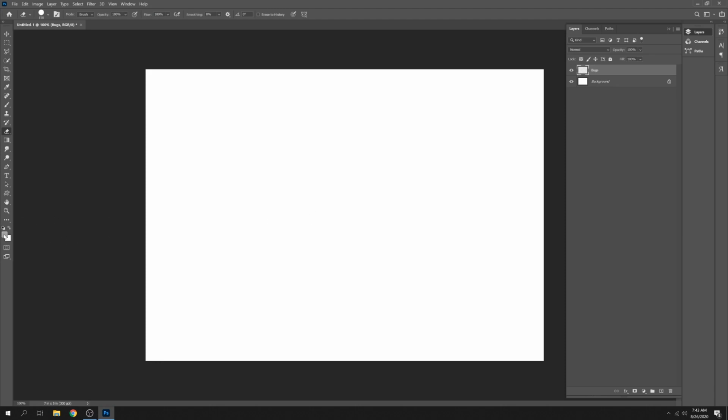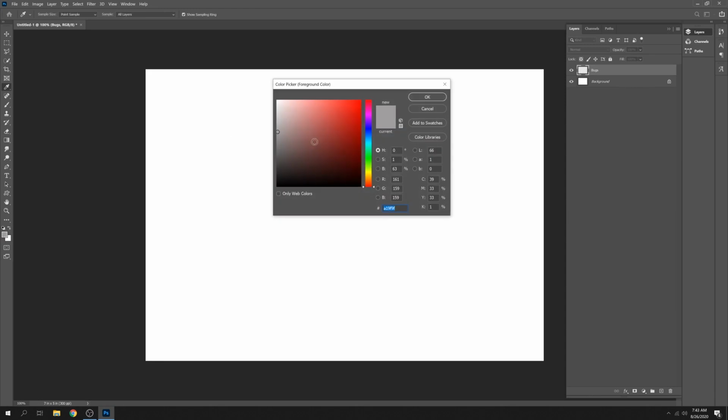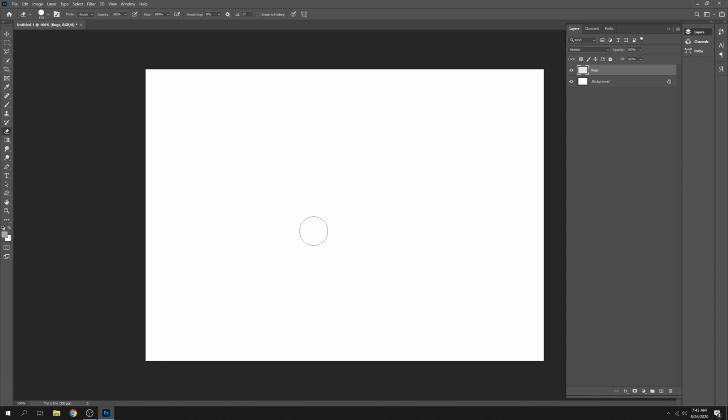You'll see that I clicked here on the left larger square. It's Set Foreground Color. When I did that, I got this huge color option, and I'm just going to pick a gray. I'm just clicking, holding, going up, picking a nice gray for it, and then I hit OK. The exact color does not matter. You don't need to match any of the values that I had. You'll see that my cursor now looks like a paintbrush, and it's a certain size. I can use left bracket to go smaller, right bracket to go bigger. And with that paintbrush, I'm actually on eraser, so I'm going to pop over to paintbrush here.